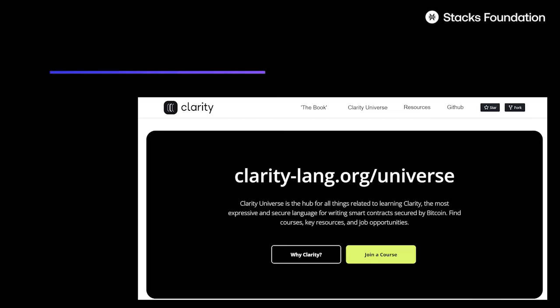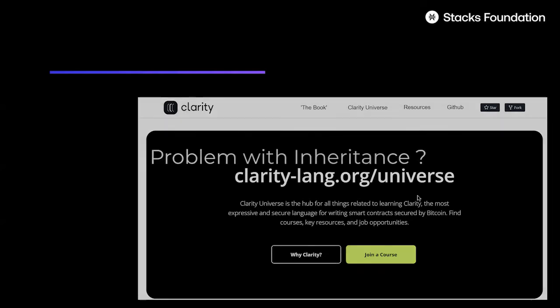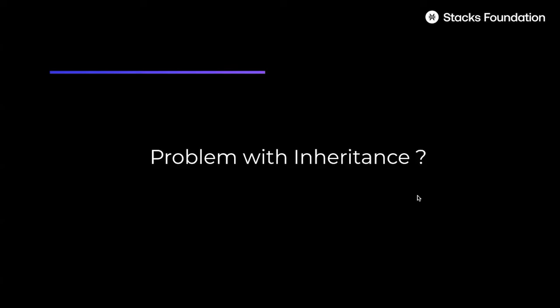So is there really a problem with inheritance? Maybe not, but one major reason probably for Clarity to decide to follow composition and traits is basically that with inheritance, you very quickly get deep and wide, meaning that you may end up with a deep class hierarchy.